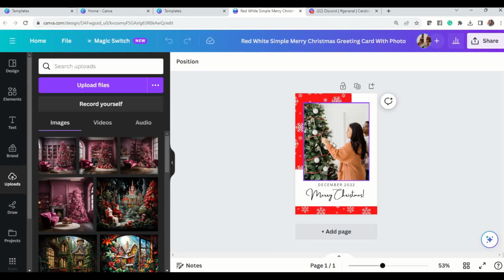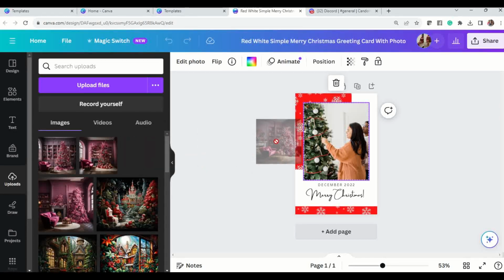So when you're working with the frame, which this is a frame inside of Canva, the way it works is you can take an image and drag it over to that frame and it'll snap into place. The only time it's not going to snap into place like you think it should is when you're using a portrait frame, but you're using a landscape image. So you really want to go aspect ratio for aspect ratio, so to speak. If you're doing a portrait frame, it's better to work with a portrait image. That way you can ensure that all of your image will fit inside of your frame. Hopefully that makes sense, guys.